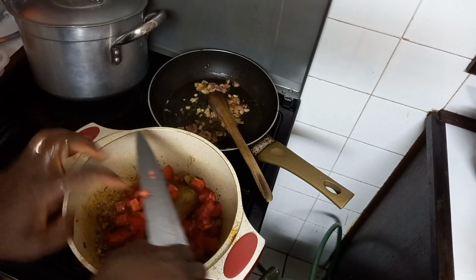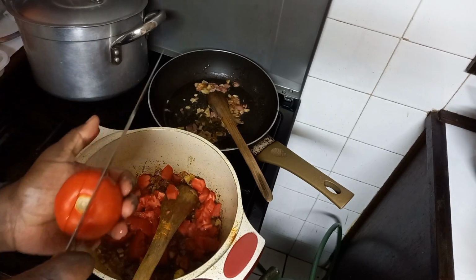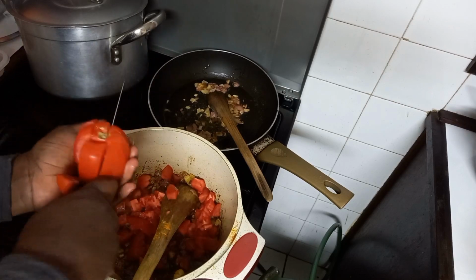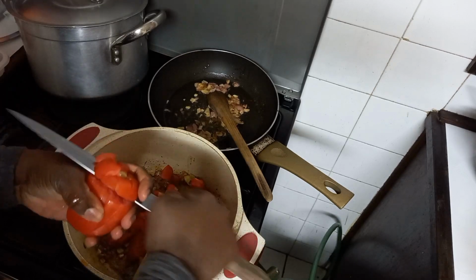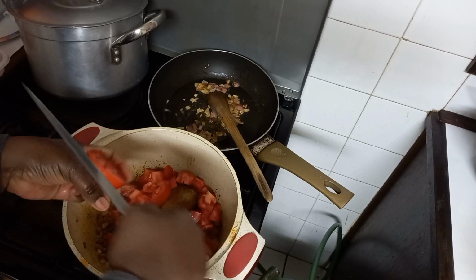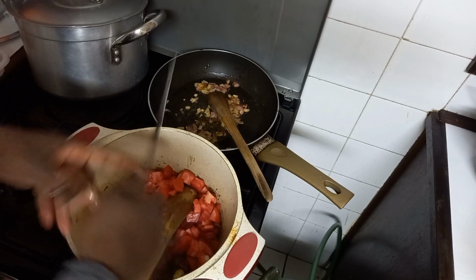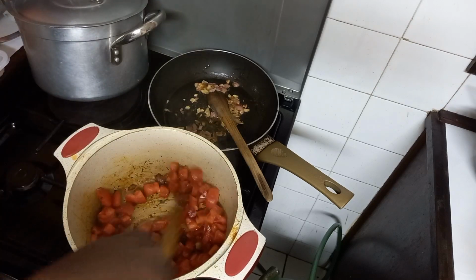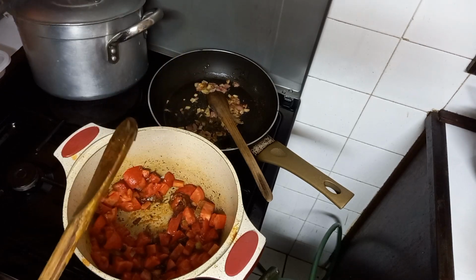This is old style cooking. It comes in handy when you're late. When you don't have time to meal prep, to prepare your ingredients, then you cut as you go, the way I'm doing. So our 2 large tomatoes are in here. I'll cover it to let the tomatoes cook. Then I deal with the next pan.